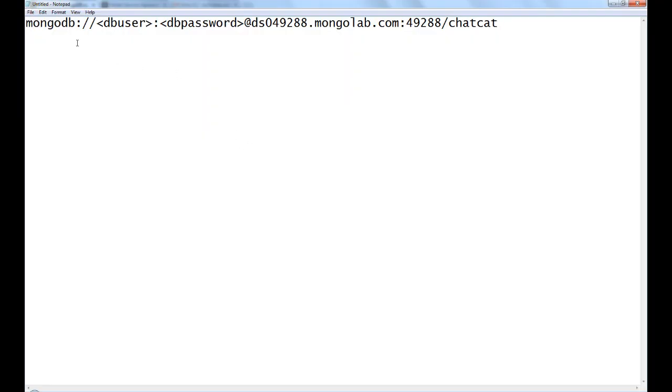In this URL, you can see that we have mongodb://, which is the syntax for accessing the MongoDB database, followed by the DB user, which we will replace with ChatCat user, the new user which we just created, then a colon and the password, which will be my ChatCat, followed by the rest of the URL, which has a reference to the ChatCat database.